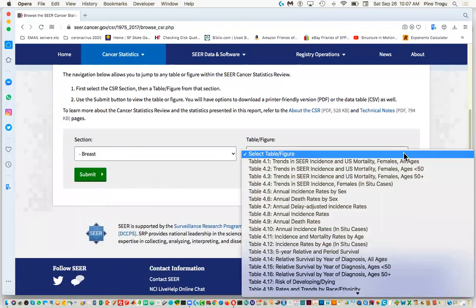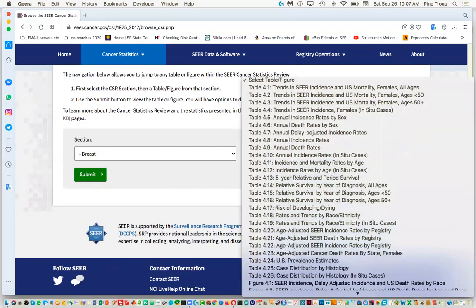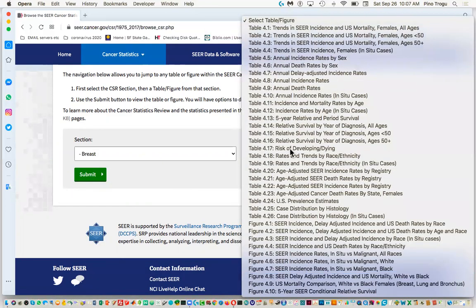We can select all kinds of things, and I think I selected annual death rates, table 4.9, and then figure 4.9. So let's just do that. We're going to go step by step here.